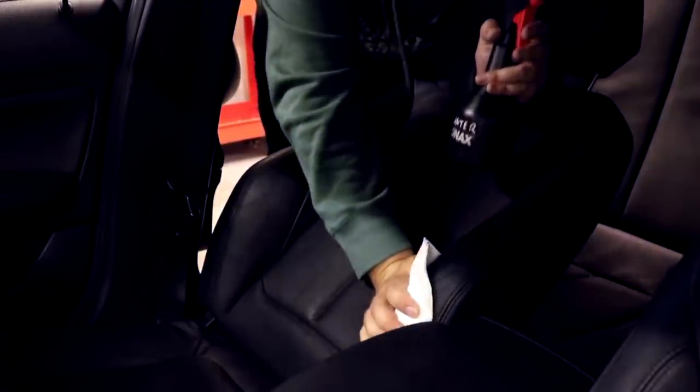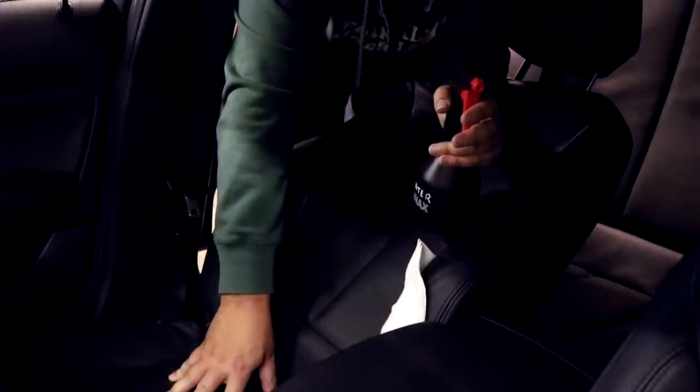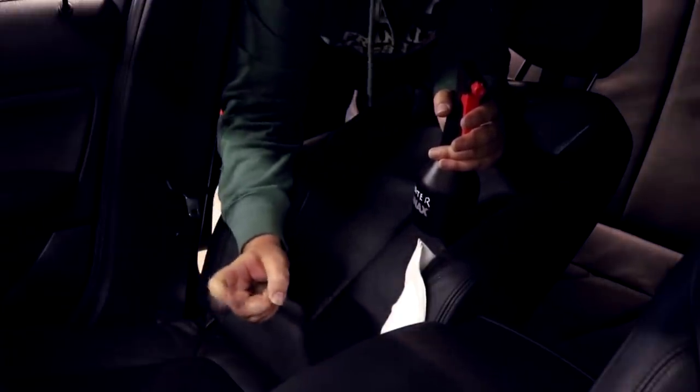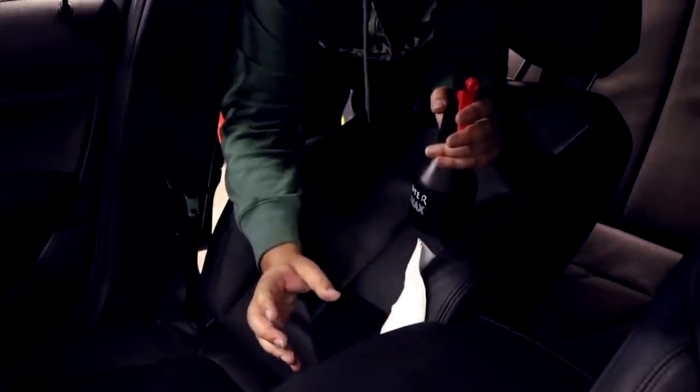Not much. They do say you can use a slightly moist cloth, but I always find just this kind of wipe down is important. The worst thing you want to do is just go hurling tons and tons of leather cleaner on these seats, because they don't need it. And that's why I like the little pumpy foam one, that you're controlling how much you put on there.